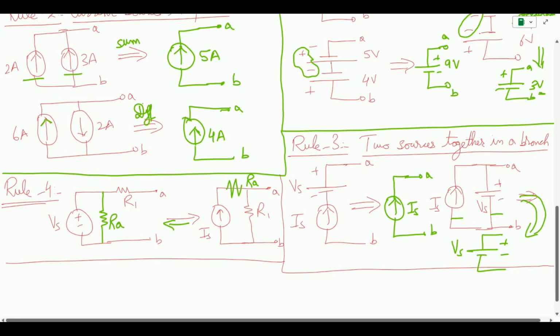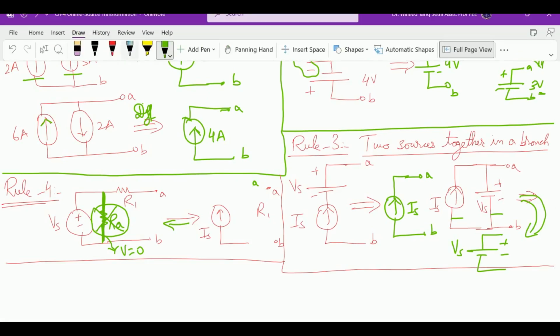So for transformation from voltage to current source, if this configuration is appearing, I'm going to ignore this resistor. The branch will remain there, so we can say that this resistor gets ignored and we only have a short circuit wire over here. We know that across a short circuit wire the voltage is going to be 0. Similarly, for the current case, whenever the resistor appears before the parallel resistor R1, we are going to ignore this resistor and consider it to be a short circuit. Sorry for that, I'll redraw this.